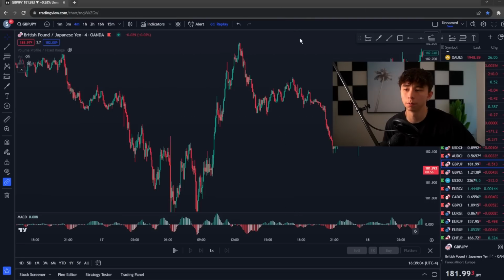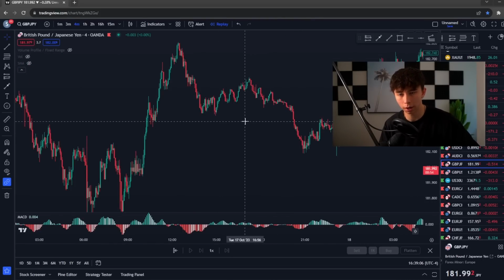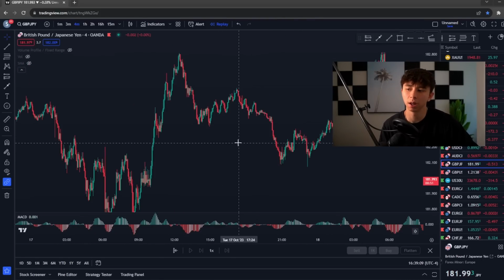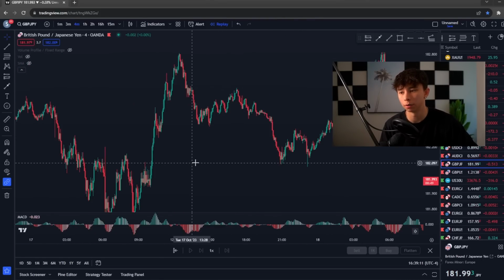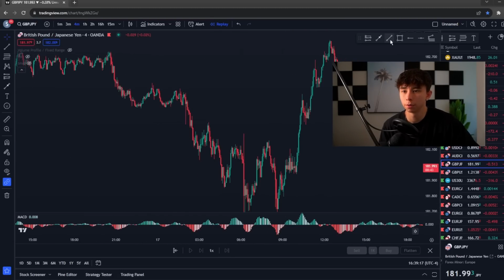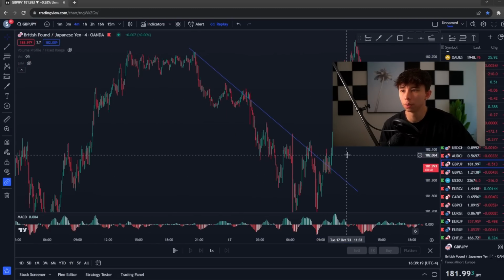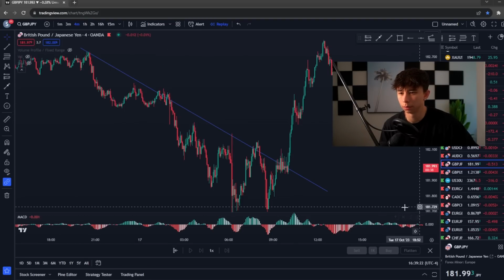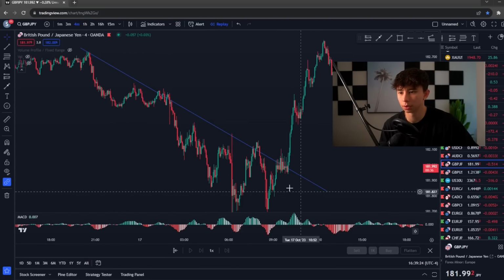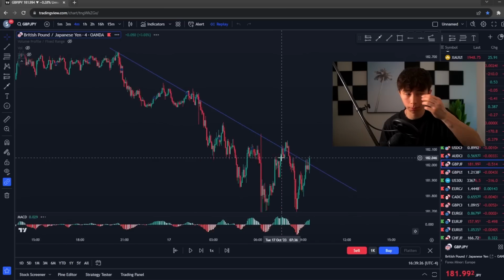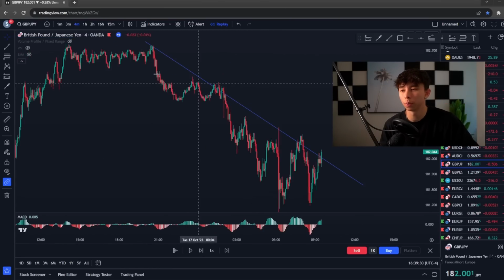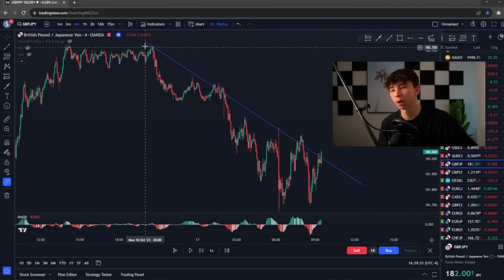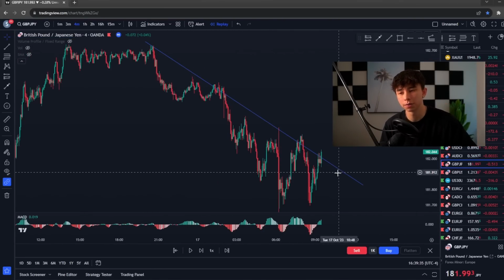So for the final confirmation, we've been talking a lot about divergence recently on the channel, and today I want to talk about continuation divergence. So continuation divergence is, let's say you are in a downtrend. Now, let me just replay this a little bit to clean it up and make it easier to look at. Whether you're in a downtrend or uptrend, it doesn't matter, but we're going to use a downtrend here as an example.